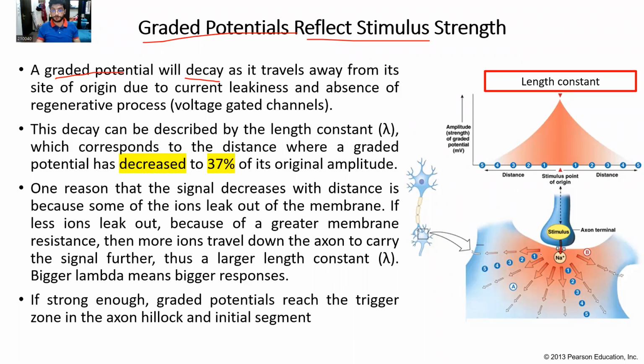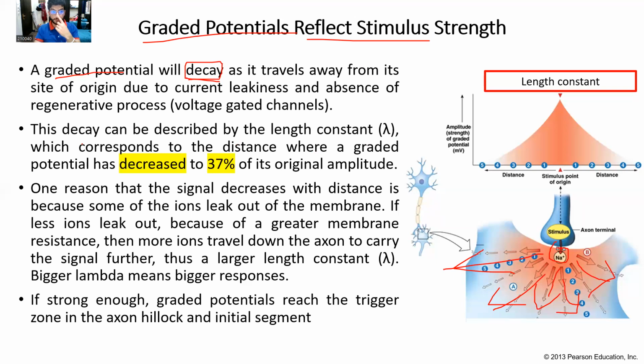And this is how graded potentials work. They just fizzle out. They start over here and they start moving here, here, they go everywhere. There's no specific pathway they follow. No specific pathway, they just fizzle out. And this is how graded potentials decay. It's known as the leak of a current or the decay of a current.